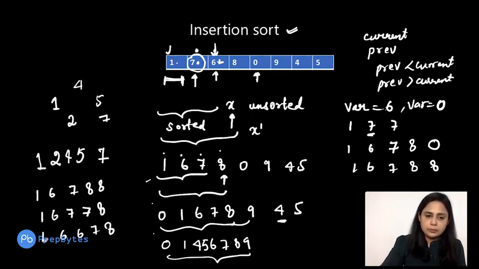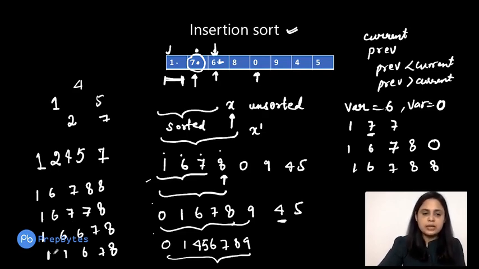Okay, now I check with 1. 1 is also greater, so I'll simply make 1, 6, 7, 8. Okay, so now at this particular place, what has happened is that my array has already come to its leftmost place, which means that 0 has to come here only. I can't go any further. So what I simply do is that I have found place for 0. So whensoever I find the place, I will simply put my var at that particular place. So now I put 0 here.